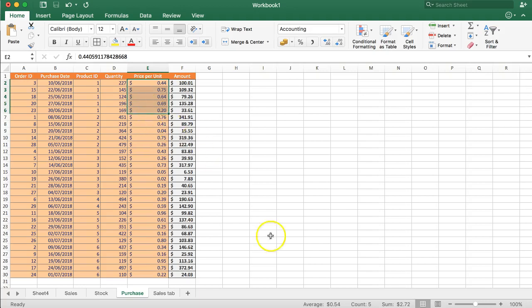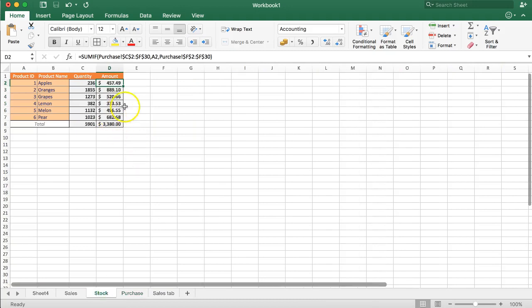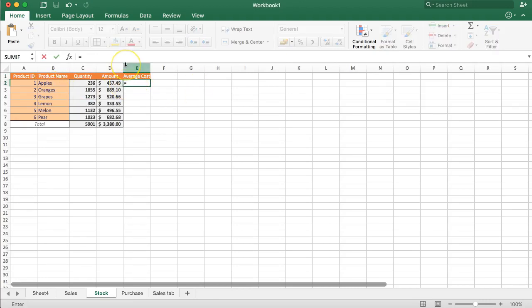And if you look right now, we can see below that the average is 54 cents, and that is the value we're going to use. So how do we get this value? Well, we're going to use the average function, and we're going to move this over since we have to change how we're going to do this. So the amount here is the real amount, and then what we need is an average. So we will say here, average cost of apples. Let's calculate that.